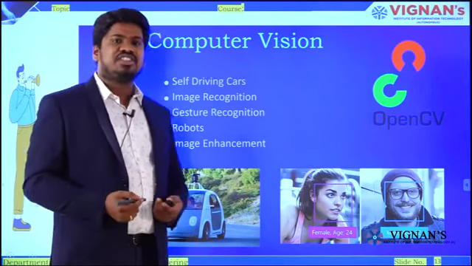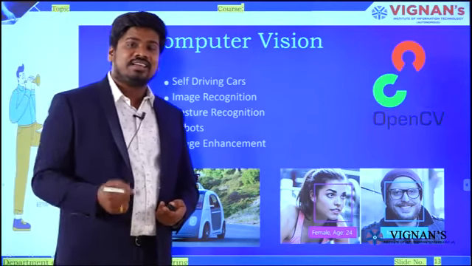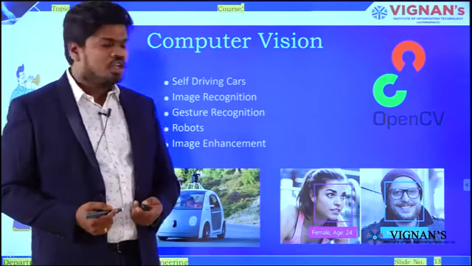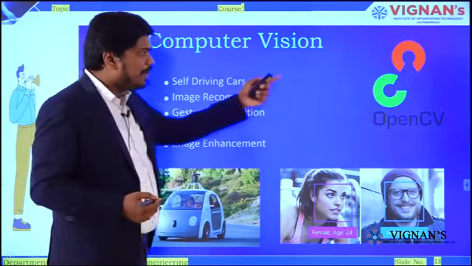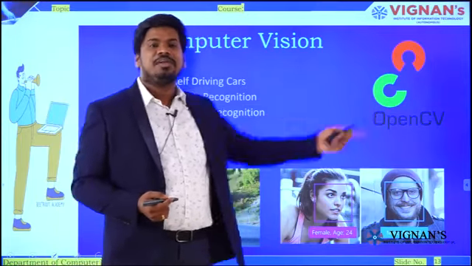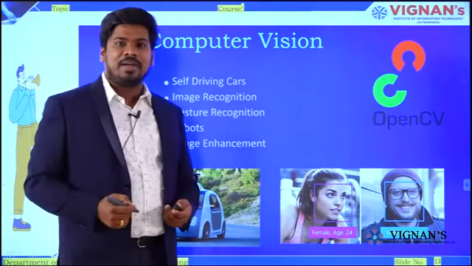For example, if I jump the traffic signal, then CCTV cameras catch me and send a challan to my home. There I am using computer vision. So for all the computer vision, for example, the framework I am using is OpenCV. This OpenCV framework was implemented in Python. That's the reason why you have to learn Python.